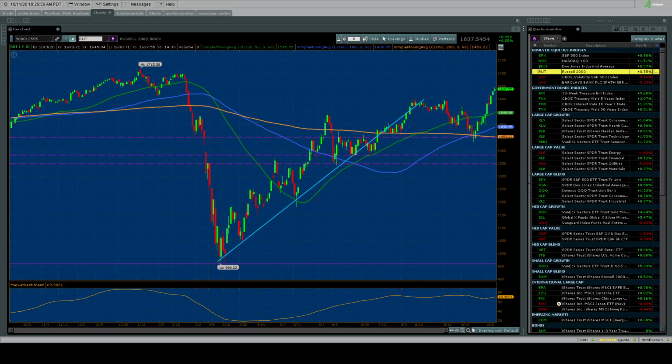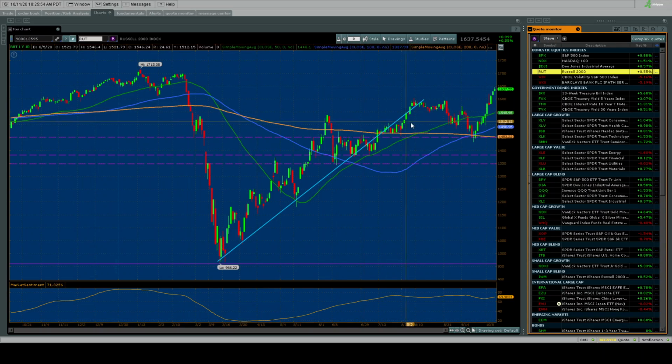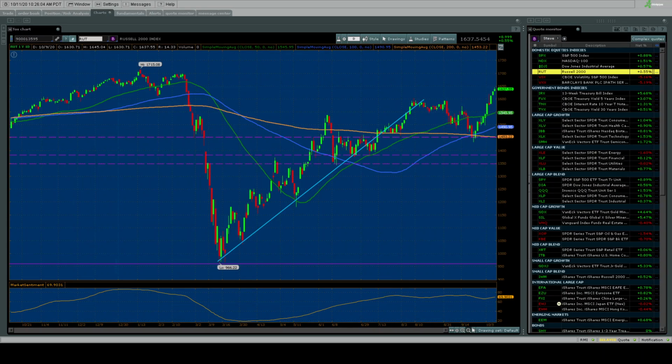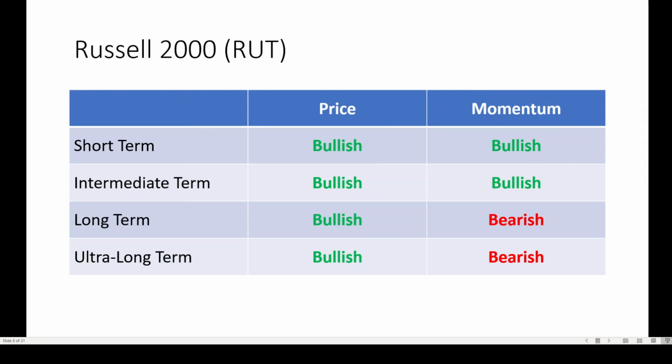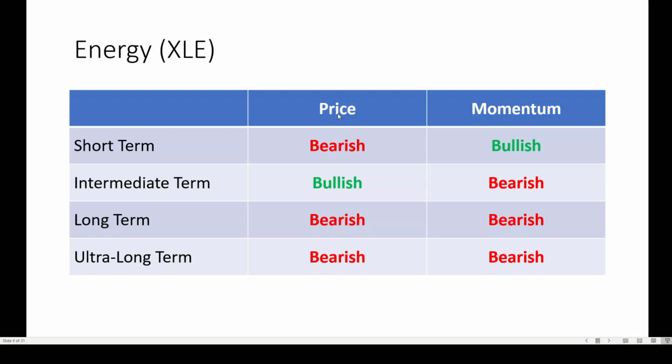So small caps see a definitely bullish trend, but look at the longer-term trend of price. You can see the 200-day moving average is pointed down. So again, there is a bit of misdirection on the longer-term trends that could lead to a flip, because what did we see there? The momentum signals are saying that rate of change on the long end is slowing down, and that is important.